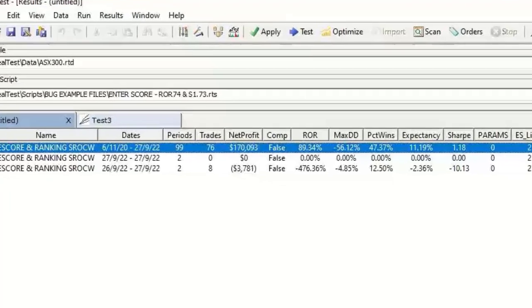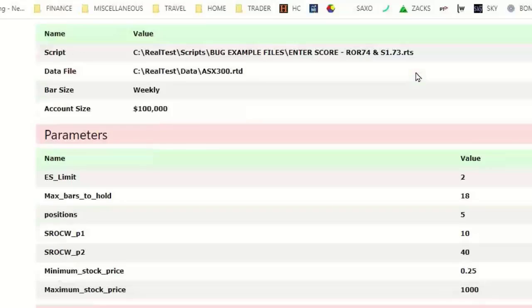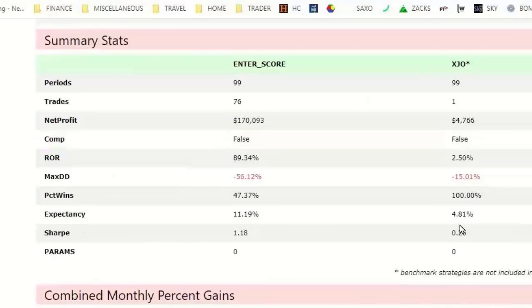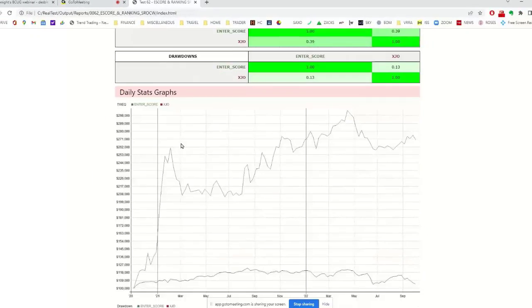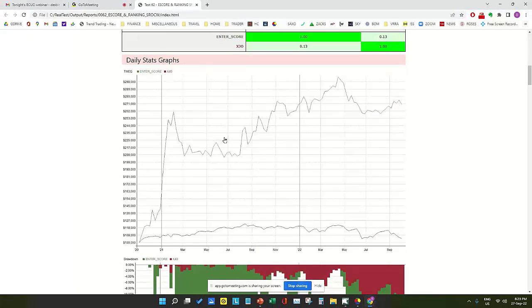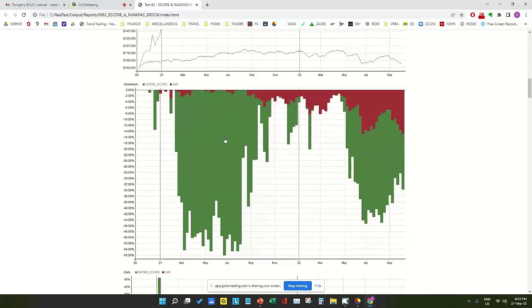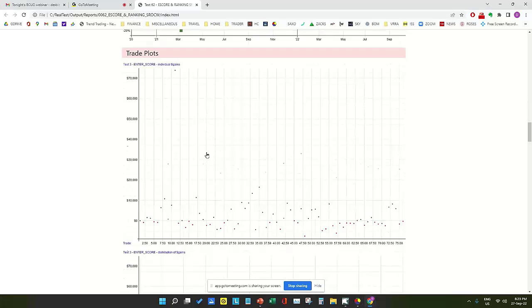And if I run the report or ask to see the report, this is what it'll provide for you. So it has all the parameters. It has a summary of various bits and pieces. It has the summary over time of the wins and losses on a per month basis. There's the performance chart, the equity curve. There's then drawdown, and so all of this information is available.